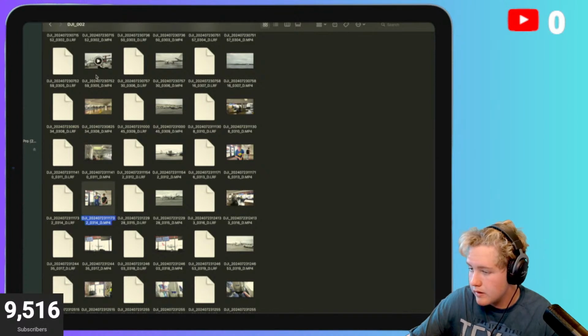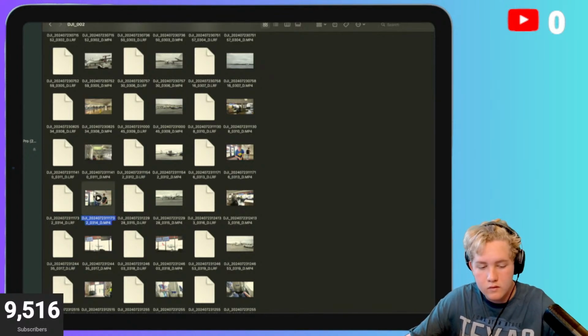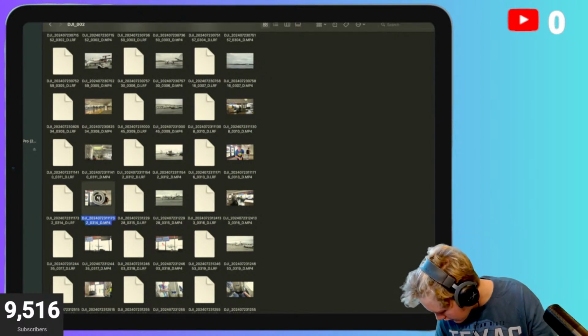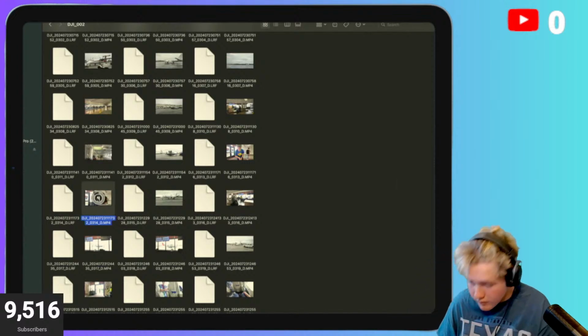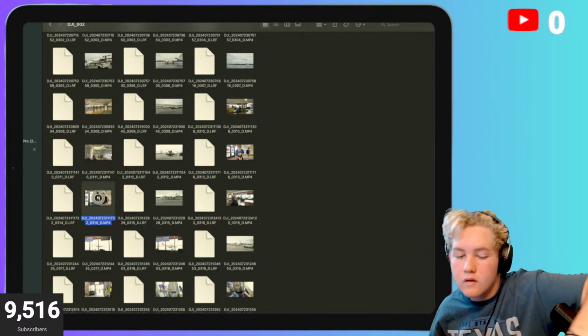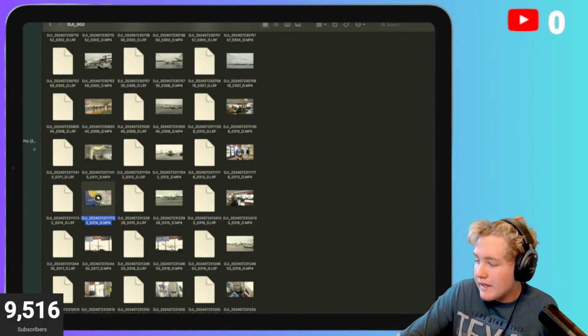Advanced audio properties. Theoretically, I should be hearing this right now. Now the question is, why can't I hear it?